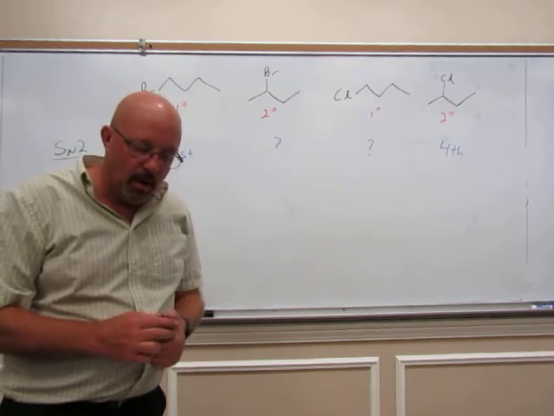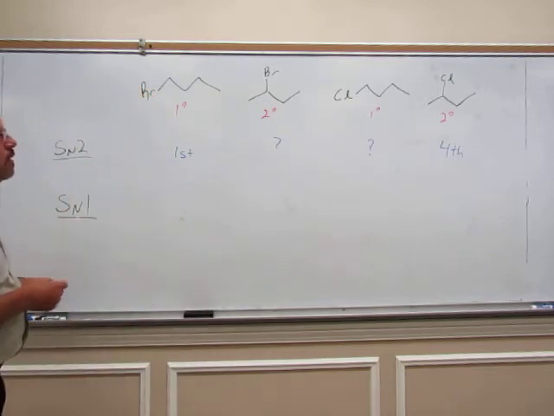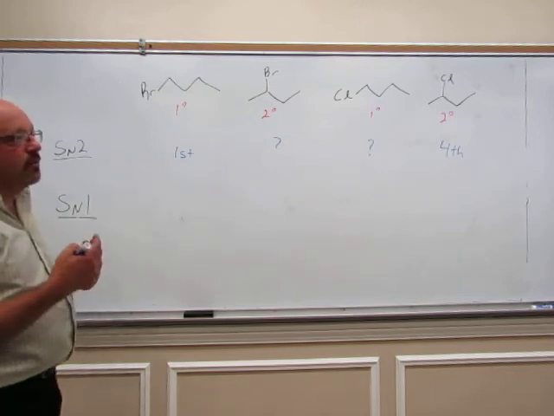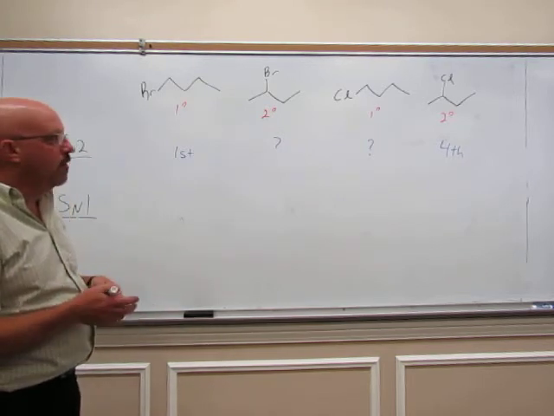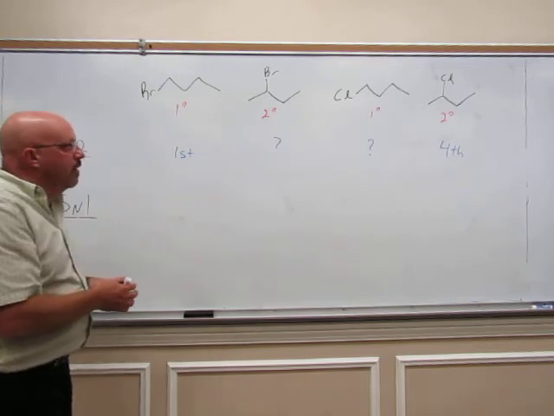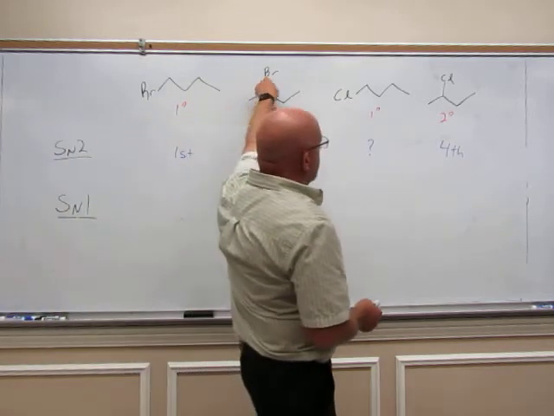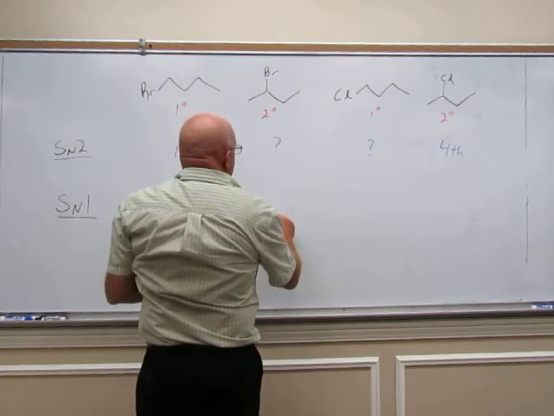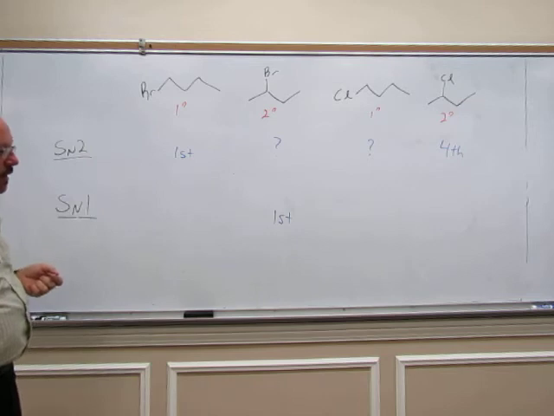Let's take a look at SN1. For SN1, we're looking at the stability of the carbocation. So tertiary reacts before secondary, and secondary reacts before primary because we get more stable carbocations. So of these up here, secondary should react before a primary. And if we look again, bromo and chloro, bromo is a better leaving group. This is going to be first for an SN1. It has the best leaving group, and we have the most stable carbocation. Secondary is the best we can do here.